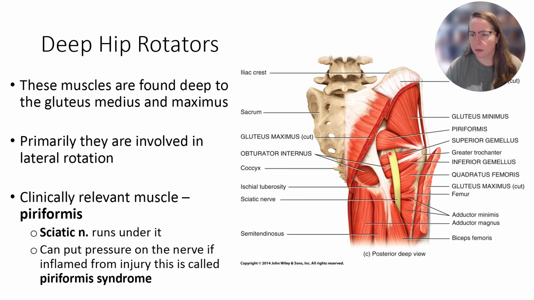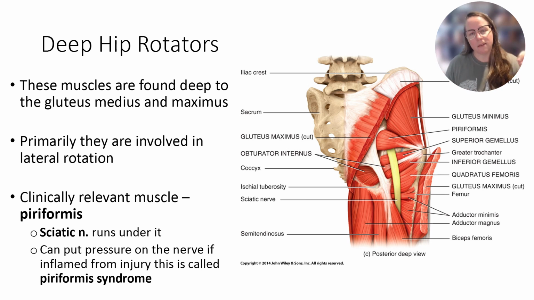You will notice that the piriformis has this big nerve that runs underneath it. That's your sciatic nerve. Now, sometimes the piriformis, for whatever reason, maybe an injury or overuse, again, when our bodies get injured, one of the first things that they do is swell. And if that piriformis swells because of injury, it will compress the sciatic nerve. And then you're going to get what's called piriformis syndrome, which is where you essentially get all the fun symptoms of sciatica. Pins and needles, pain going down the back of your leg.